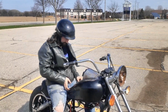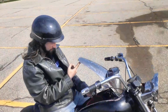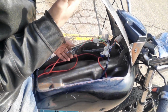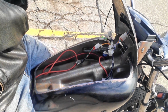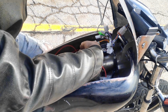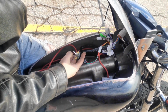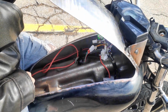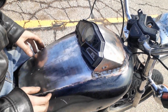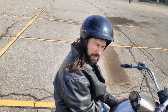It's alive. Oh, hang on. Let's show you something here. We've got a lid that opens up that he's going to use for storage. Ideally, all this wiring is going to be up in here. I'll have this front section where the hinge sectioned off. I have a toggle switch for on and off. It'll all be locked in with a key lock down here. So that's the only way in and out. Turn on your bike, get at your storage stuff. The rest will all be storage compartment in there.